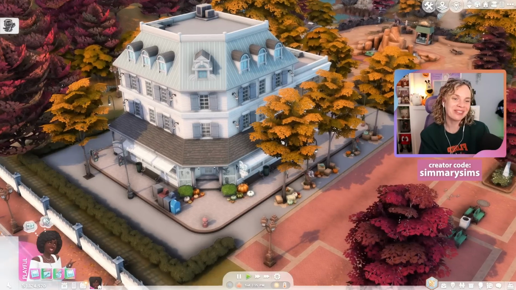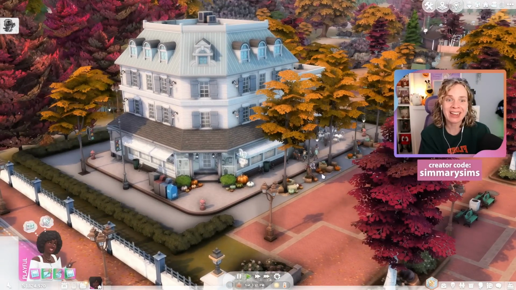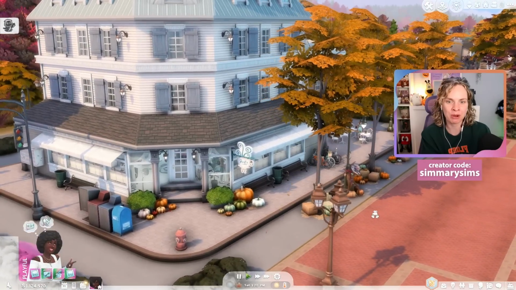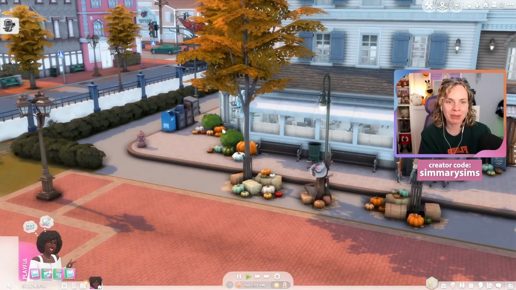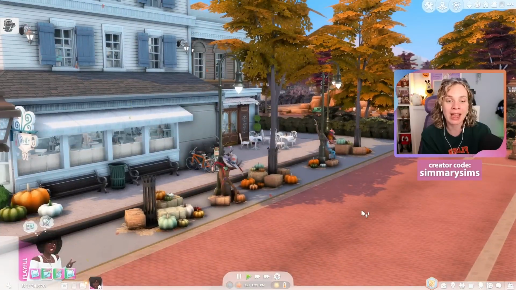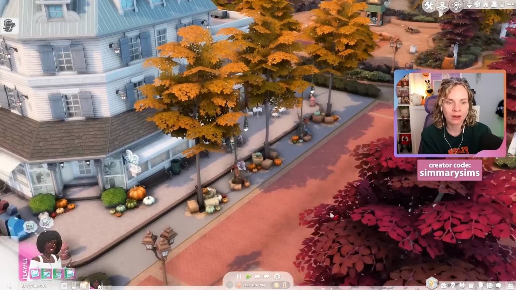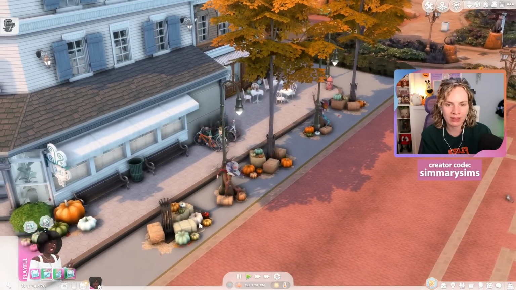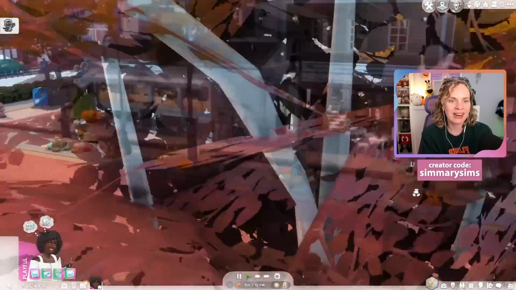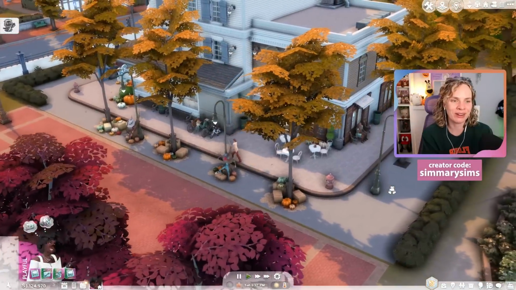So here we have Luke's Diner in the game. It's set as a restaurant right now. I have my playtester Sim actually visiting the diner at the moment. And as you can see, I placed some pumpkins around. I made it extra autumnal because they actually do have that in Stars Hollow. Around fall time, you'll see all these hay bales and pumpkins around and the scarecrows and stuff. And I just feel like it looks very, very cute.